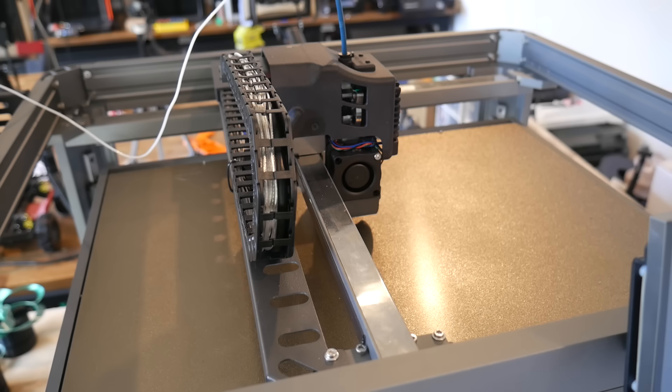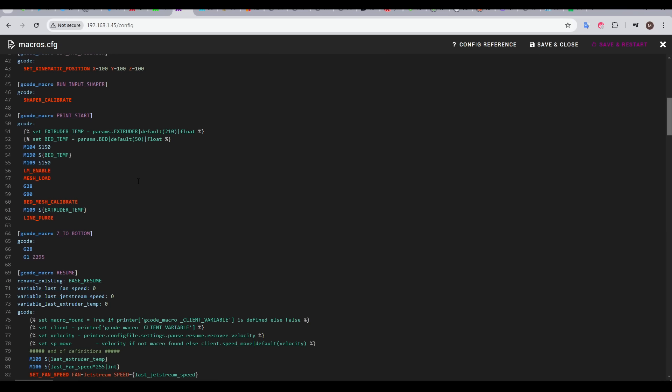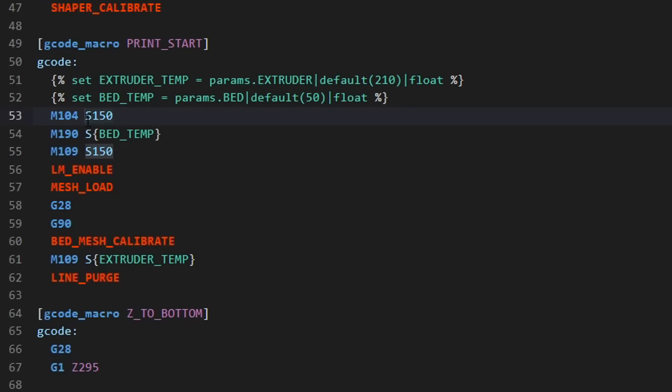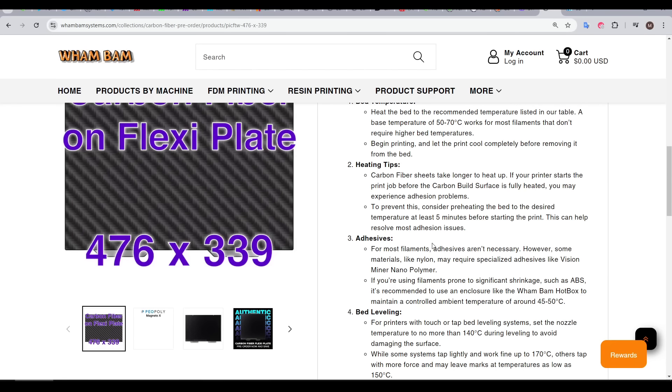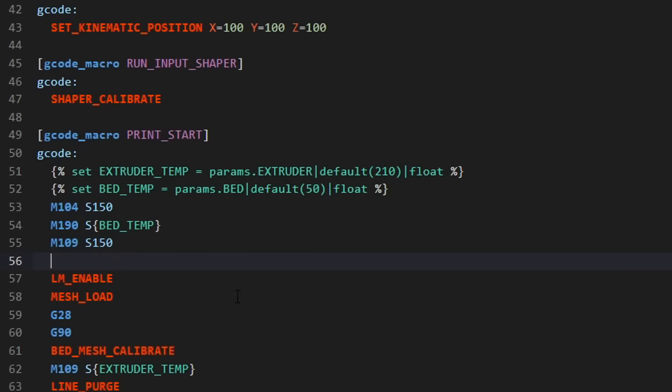First, some prep for any printers that use nozzle touching for homing or ABL. For Bambu Lab printers the nozzle is already set to 140 before probing, but for other printers this might not be in place. On my Magneto X I was already probing at 150 degrees which didn't seem to pose problems, however 140 is still recommended. The webpage also lists that carbon fibre takes longer to heat up and that you should let it heat soak for 5 minutes before starting the print. Adding G4P300000 to a Klipper macro or start G-code in your slicer will pause everything for 5 minutes for the heat to soak through.